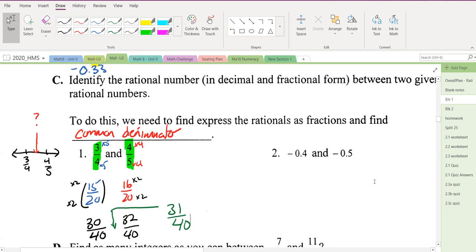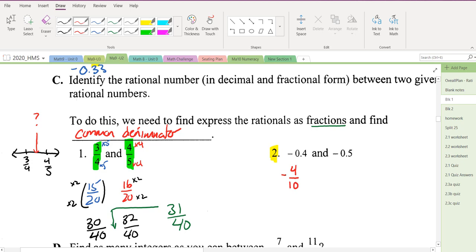Okay? It says, find the fraction that's in between these two decimals, right? So they're decimals. Let's convert into fractions because we want to find a fraction in between them. Yes, David? 0.4 would be 4 over 10. All right, so we discussed that yesterday. You take the number to the right of the decimal, put that on the top, and on the bottom we put a 1, and how many digits we see is how many zeros we add, so that's 4 over 10. We just got to make sure we include the negative as well, right?